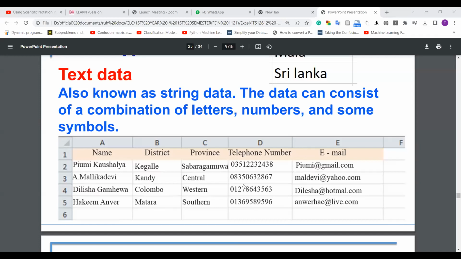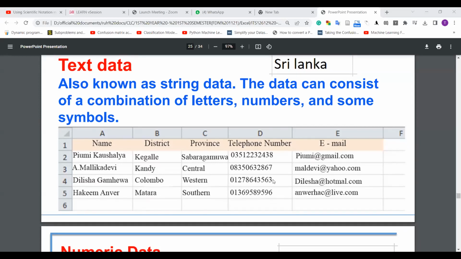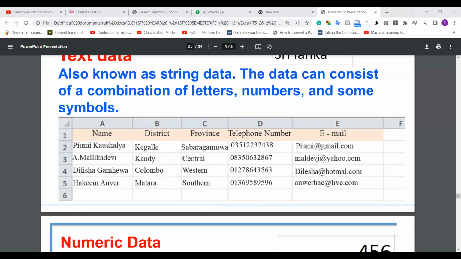And here you can see telephone numbers, which are numeric data. And here you can see text content with some symbols, like the at symbol. So all these things are text data, or string data.